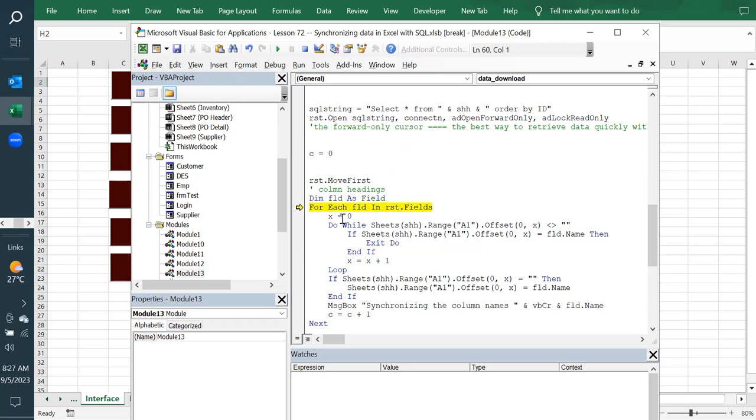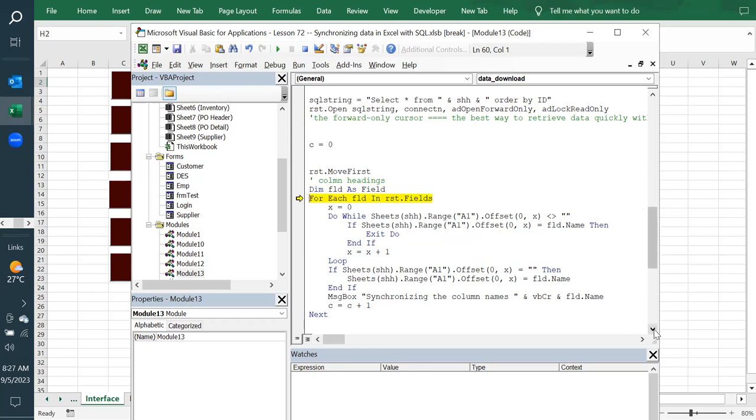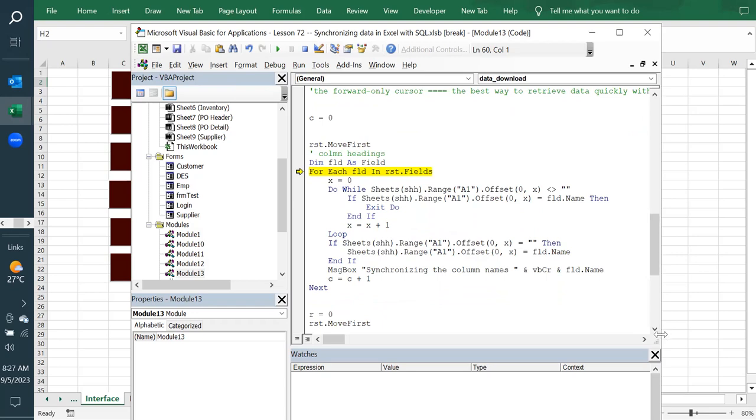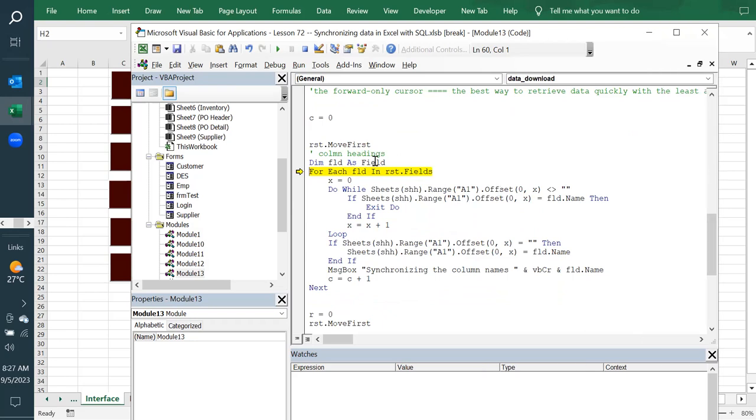Okay, so it is now on the way to synchronizing your fields first, the column headings, because the same columns you have in the SQL have to be in Excel.